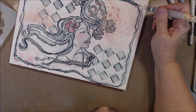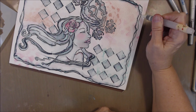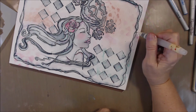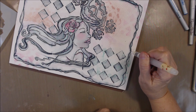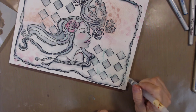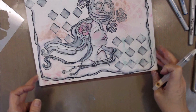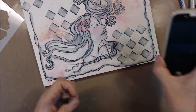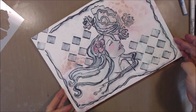The very background that has the little bit of color in there, I was playing with some gelatos through a stencil, and wasn't really liking the effect of that either. I can say a lot about what I don't like on this. So that's why I ended up covering it up with the other stencil and the flower and the kind of diamond shaped stencil. And I'm liking that. I do like the diamond thing. So anyway, that was the end of the 15 minutes.